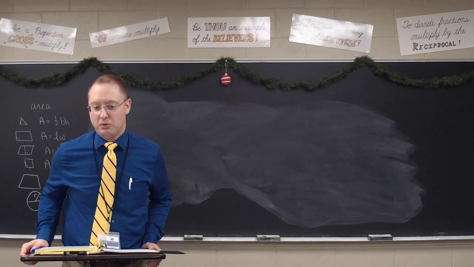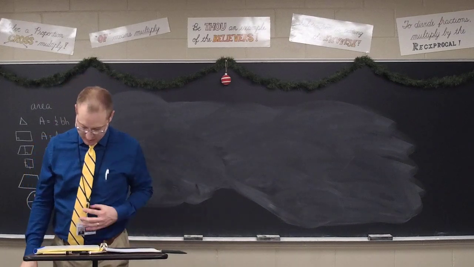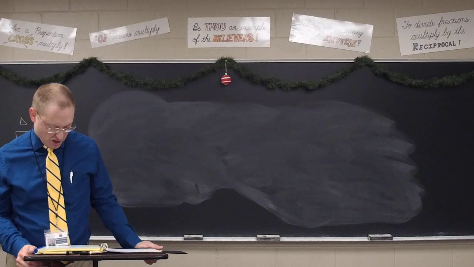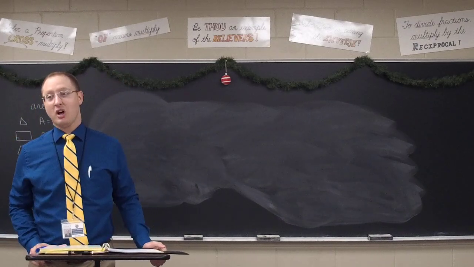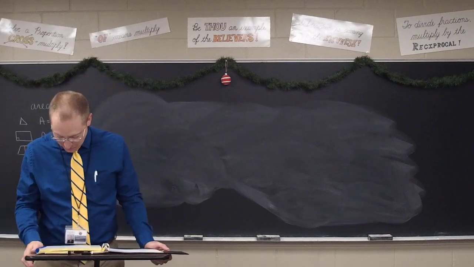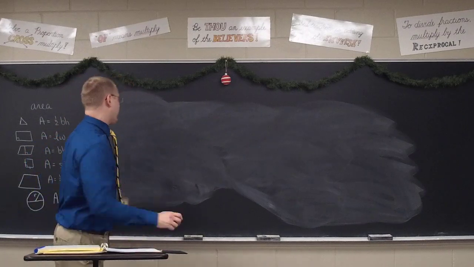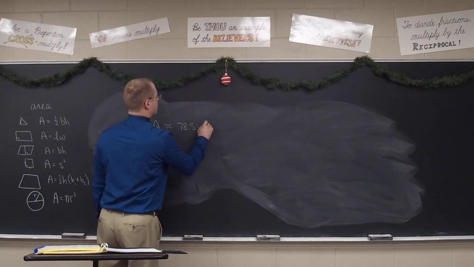And what do we get for this one? Griffin. 78.5 inches, right? Well, but area is always measured in what kind of units? Square. So inches squared. And we would also want to say approximately. Approximately 78.5 inches squared. Real quick, I didn't ask this class. We know the area of the circular disc is about 78.5 square inches.